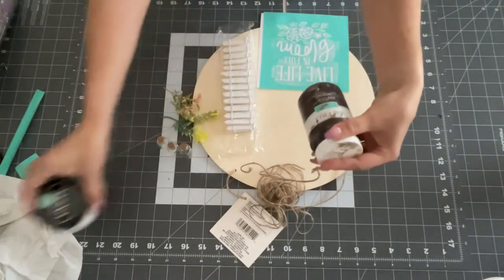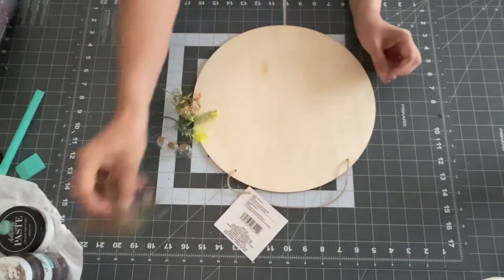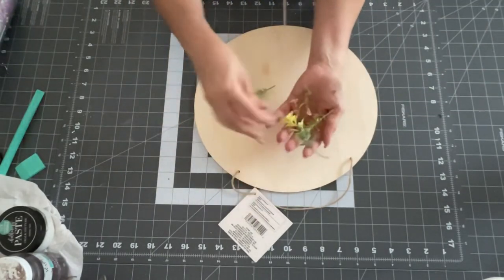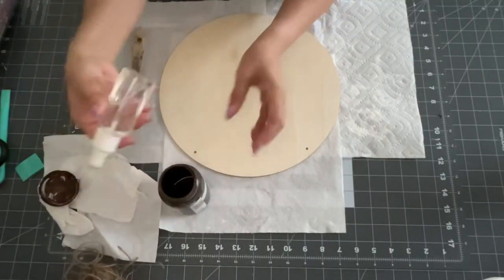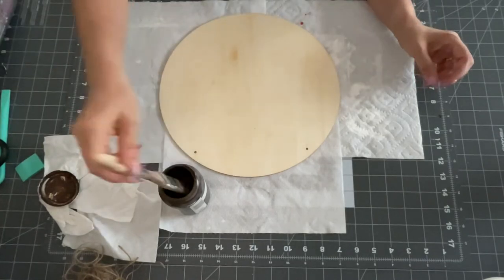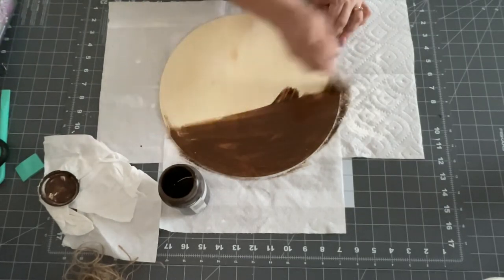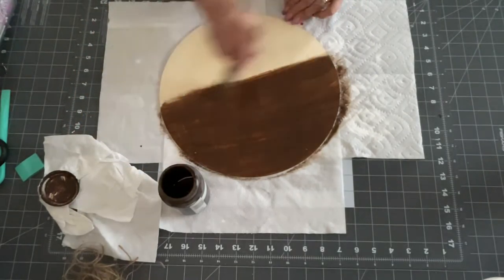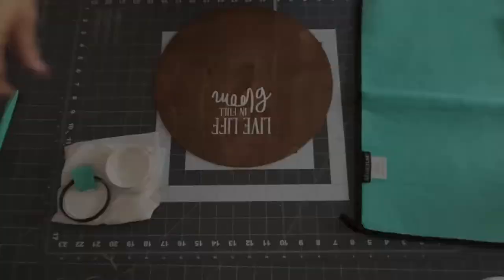So I got this from Monarch Mom — she made this and I will have her link in my description box. She made one of these and I thought it was a really cute idea. So I took one of these rounds from the Dollar Tree and some little glass jars — you see these all the time in the craft section. I just took some picks off of my Dollar Tree florals. First I'm going to spritz it with water because I want to make the stain — my stain is really thick, so I wanted it to be watered down a little bit. It's the Antique Wax by Waverly. When you get down to the bottom of the jar it starts to get really thick and gritty, so I watered it down with some water — that just makes the paint move more smoothly. I came in with my paper towel, let it sit for about a minute, then wiped it and it came out really pretty.